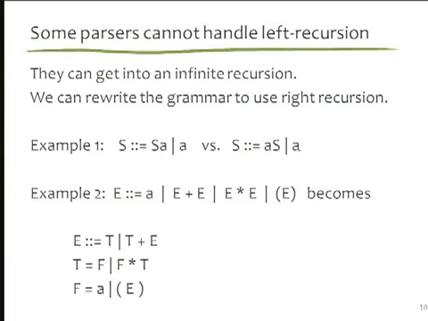Imagine that our string is just A. How do we obtain such a string, A? Well, we'll start from E, derive E to T. You'll write it like this. Then T derives into F. Then F derives into A. So this is how we get A from the start non-terminal E. Now, what if we have a plus? What if we want to derive A plus A? Well, we do E goes to T plus E.